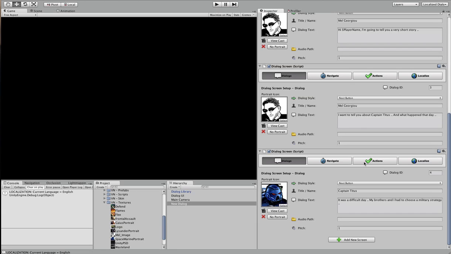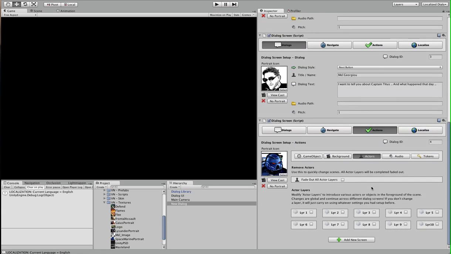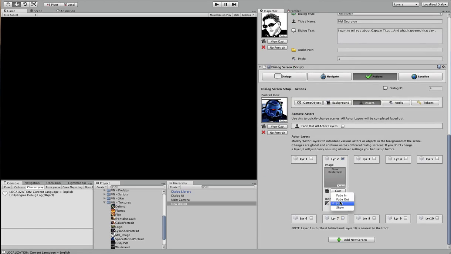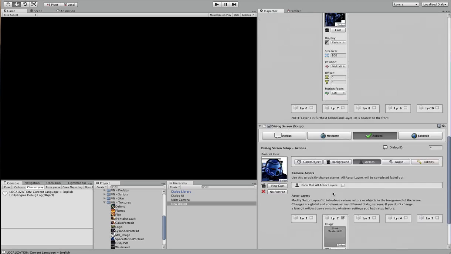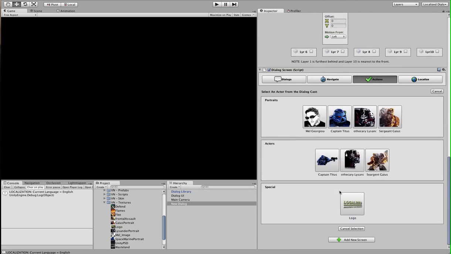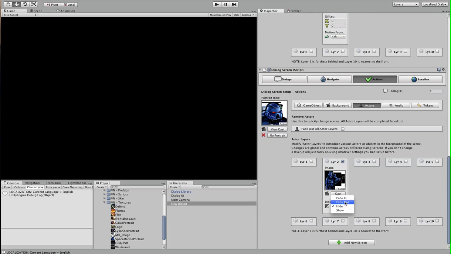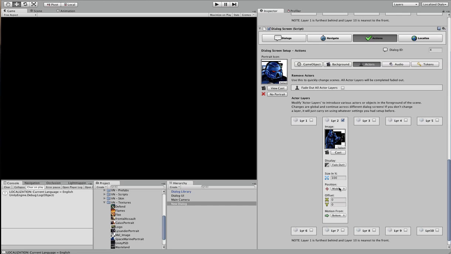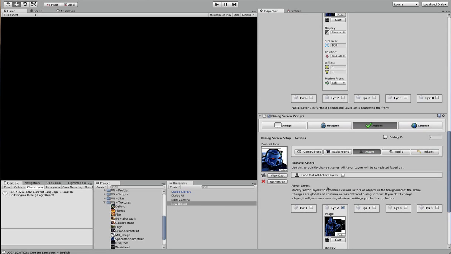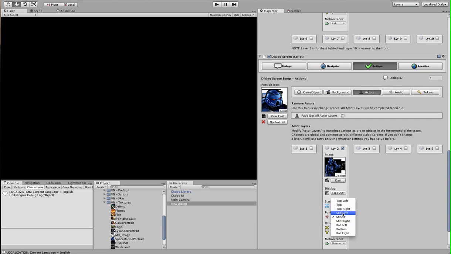And what will happen is in actions, if we remember that Titus was in layer 2, so what we're going to have him do is cast Titus, we're going to have him fade out, and we're going to have him fade out from the bottom, and his original position was middle left, so we can copy that.